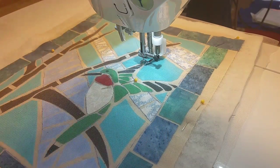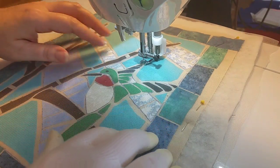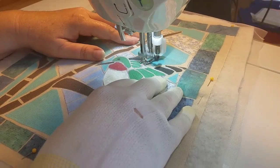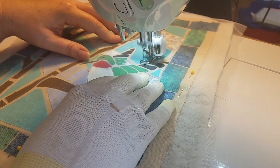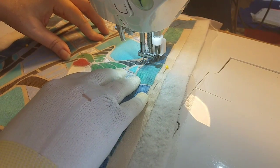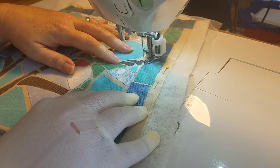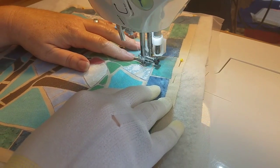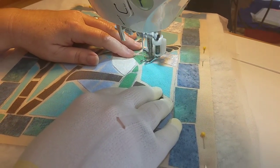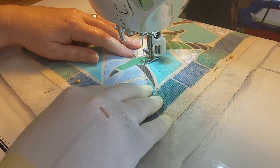So I'm just going to go around each one of my little fabric tile pieces. I put on some music and just enjoy my time at the sewing machine. I'll remove the pins as I get closer to them. And just work my way around the quilt. Now I will say there's a lot of traveling when you quilt one area and then have to travel back through that area to get to another place that isn't quilted yet. But this is a pretty small art quilt and so it's pretty easy to maneuver your way around.